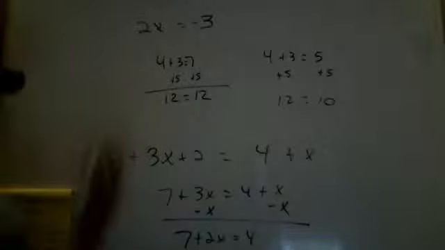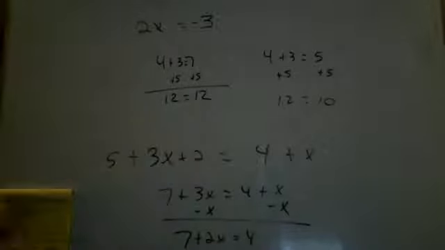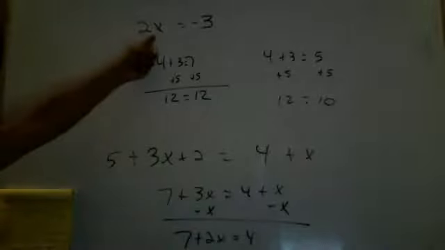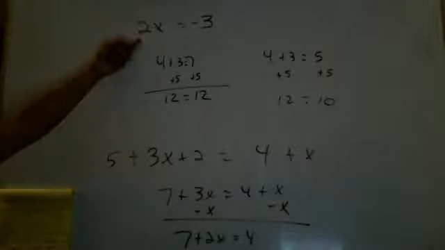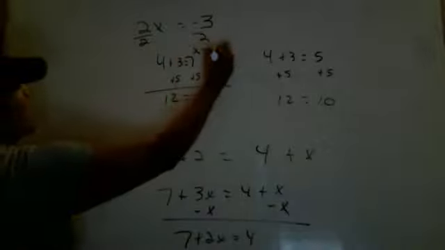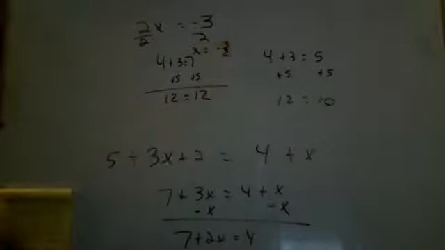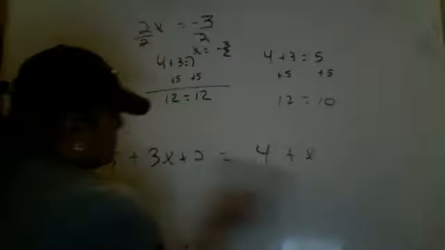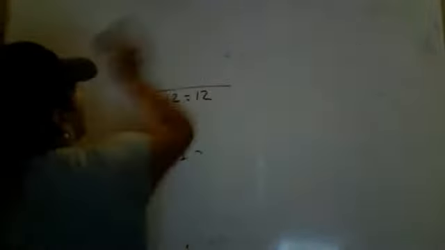Your next step is eliminate the coefficient of the variable. What does that mean? Well, where's my variable? Right here. What's the coefficient? 2. So I want to eliminate that. So I'm going to divide both sides by 2, and then simply get x equals negative 3/2. So those are the steps. Okay, do we always use them? No. And that's kind of your order of operations. That's like your Please Excuse My Dear Aunt Sally. Those are your 5 steps for solving an algebraic equation with one variable.